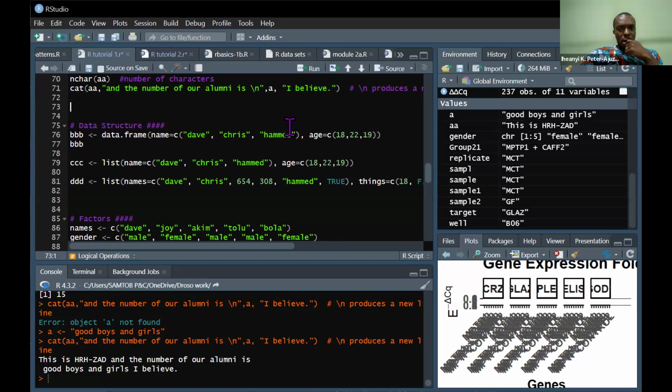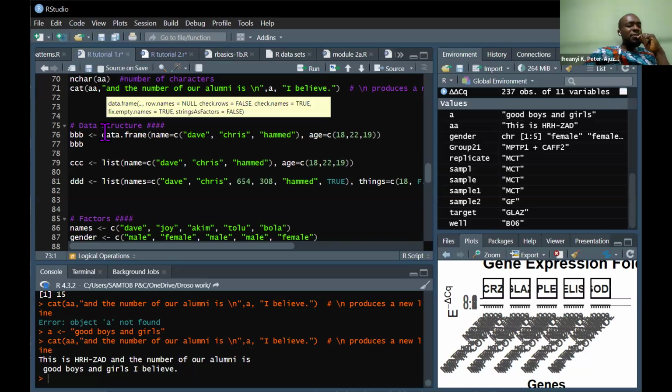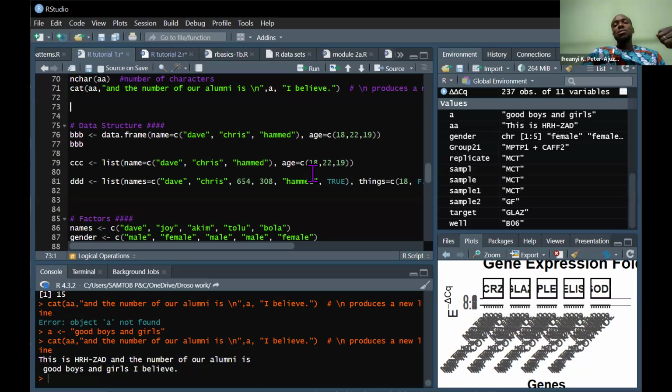Okay, so coming to data structure. Remember in the first class I told you about our data structures: we have vectors, we have data frames, we have lists.